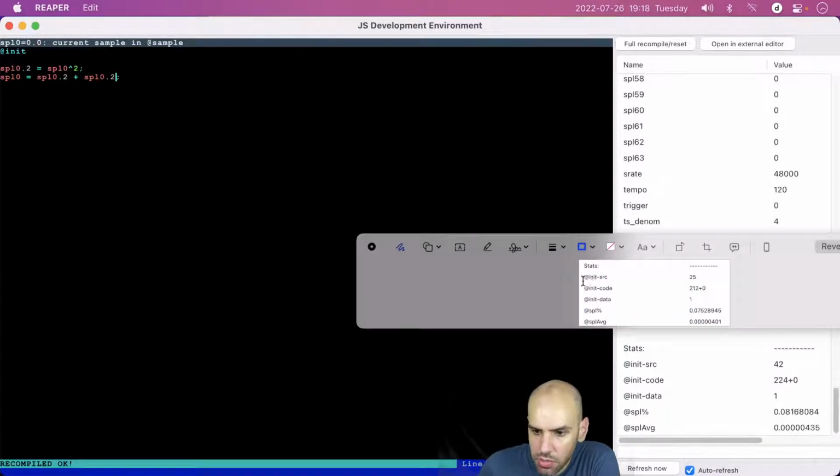Okay, so source, probably the number of operations, the number of opcodes that will be generated. Then this is a lower number, so that's probably good. And then all of these below, I don't think that matters at all. So these numbers are lower than these numbers.